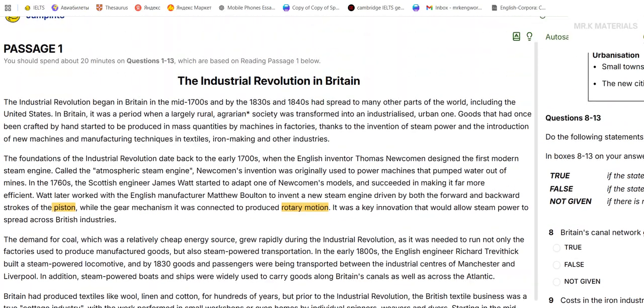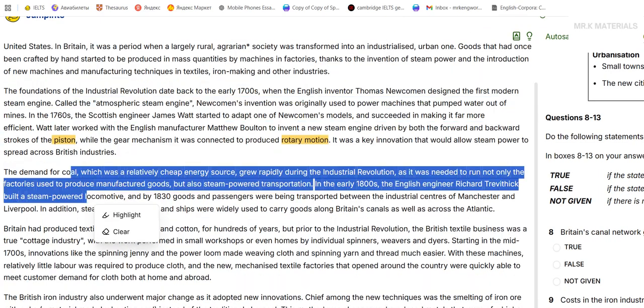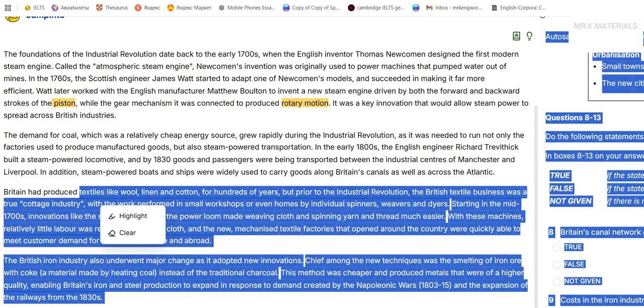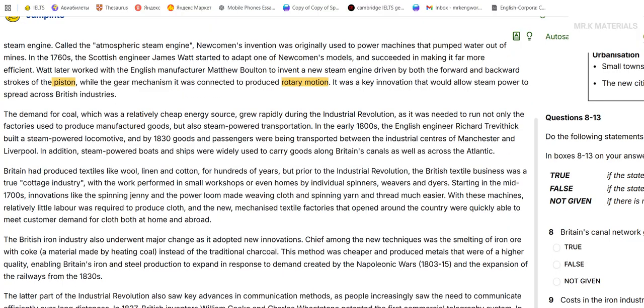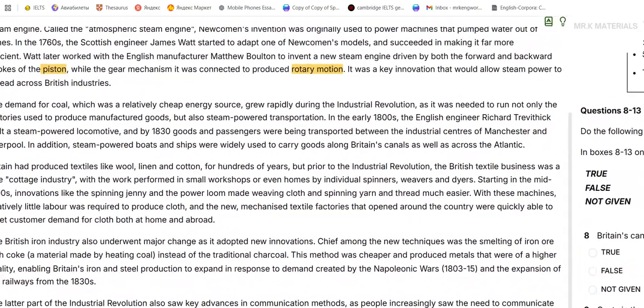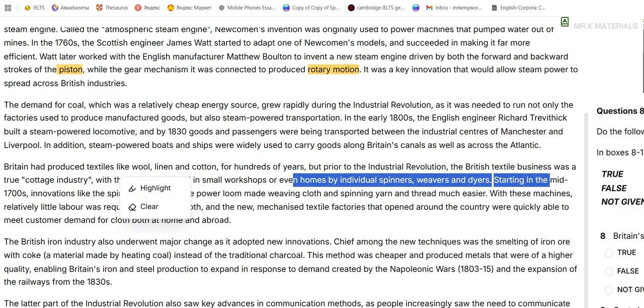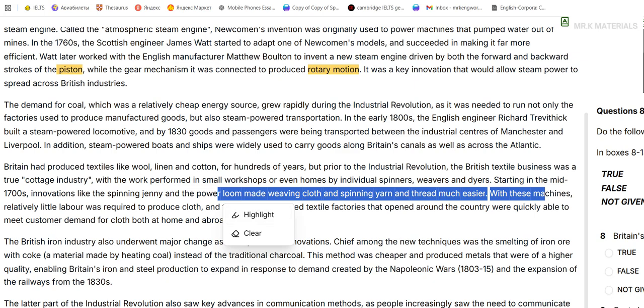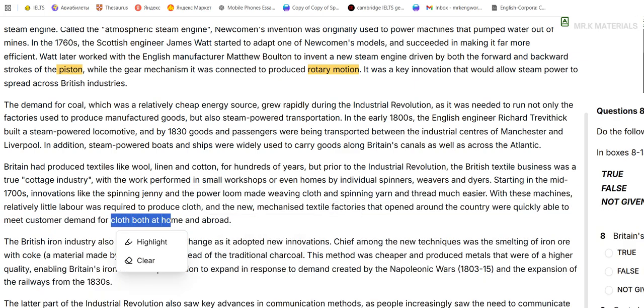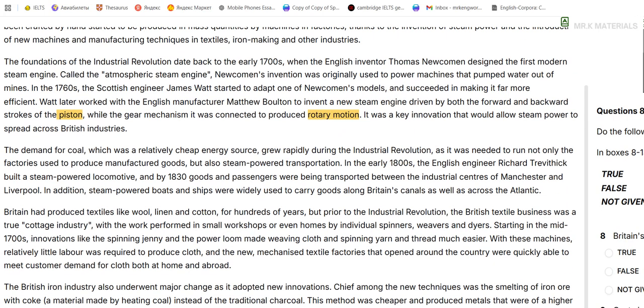We will skim from 1 to 4 until we find the word Britain's canal. So I get 1, 2, 3, 4. Okay, 4 found. Now I go through with my eyes from left to right until I see the word canal. Okay, I go here. No canal. No canal. No canal. Okay, doesn't matter. Let's go to paragraph 3. Ah, it says canal here. Okay, I found it. So the answer should be here.